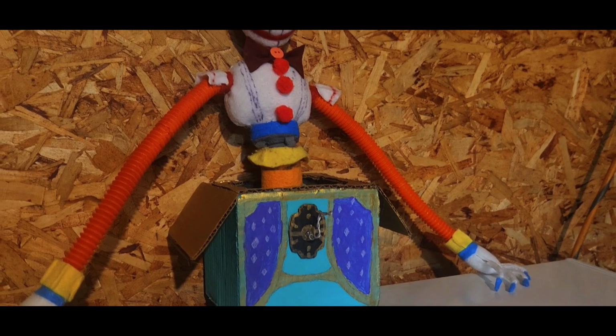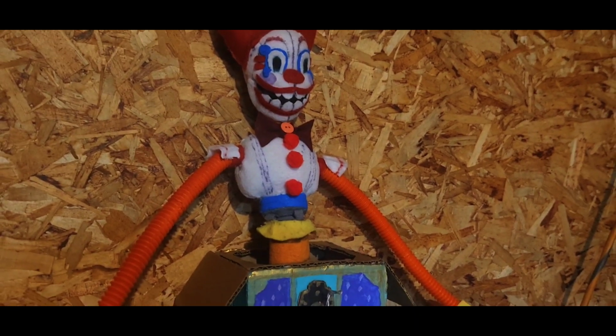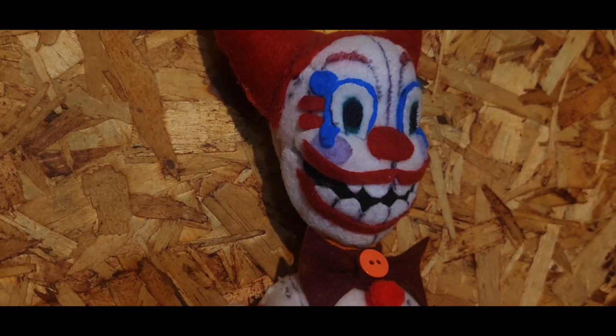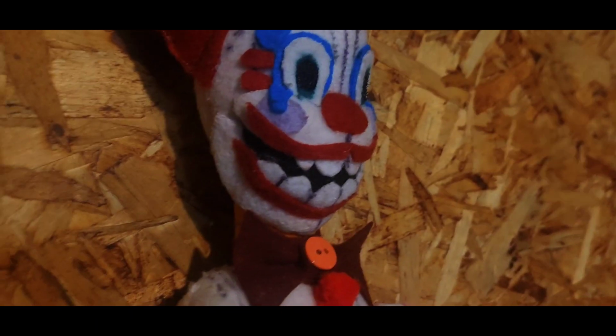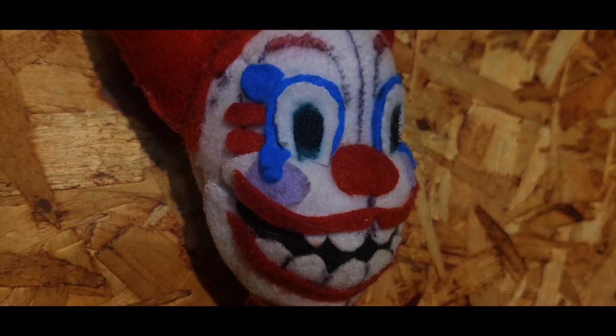Well guys, before the video is over, I want to do a quick review on my Jacky plush I made. So I thought I wanted to do a dot with the head. I might do a head pattern for the head to make it round. I would cobble it up with the jaw. Also here's a bit about the eyes.